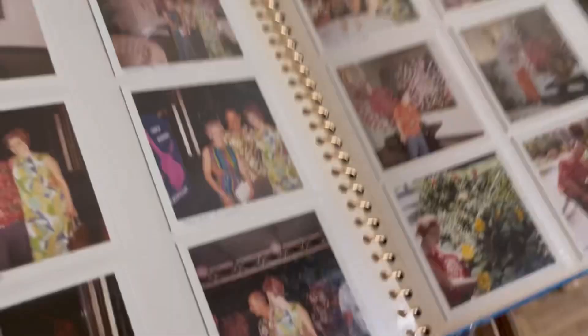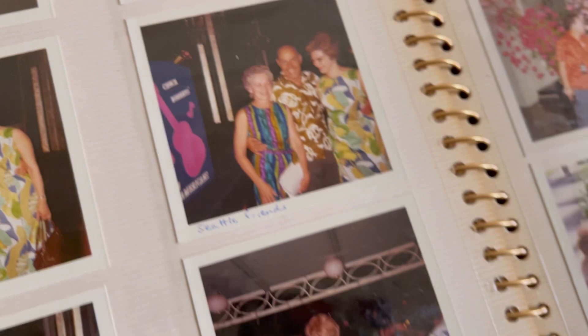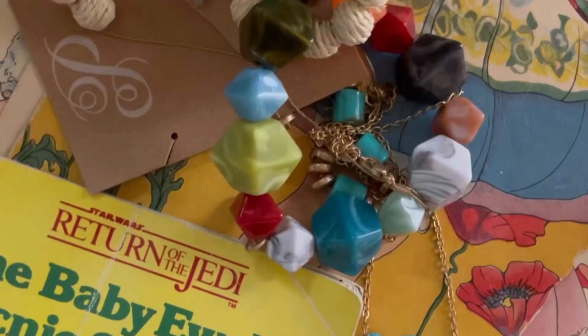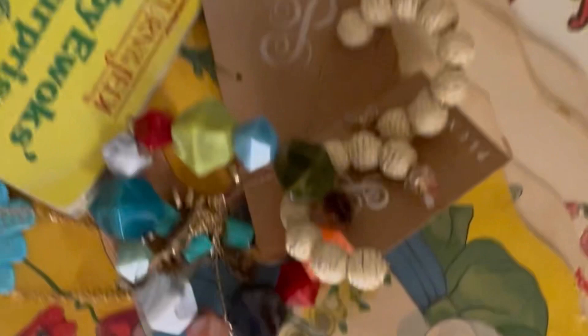These old photos are a hoot. We are looking snazzy for a luau — look at those prints! I love their dresses. Everybody's dressed to the nines to go to their luau in Hawaii. Friends from Seattle — they're telling secrets, you know they are. How cute. So back to my haul — I've made a pile here. My pile also includes all those ceramic trees, and pretty much everything I showed you that I picked up of interest, I snagged.